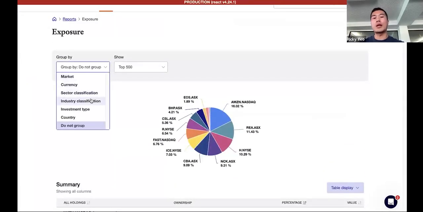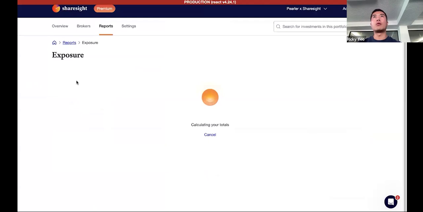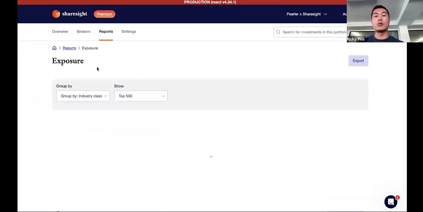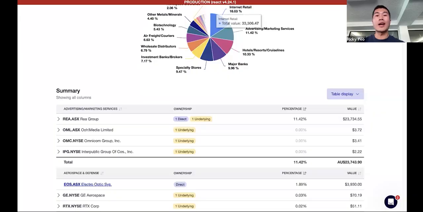In some cases, you might have overexposure to a certain industry, or exposure to certain markets that you might not feel comfortable with, and you can use this report as a starting point to rebalance your portfolios. This is something that a lot of our customers use, and they like it because it gives them an idea of what they actually own.